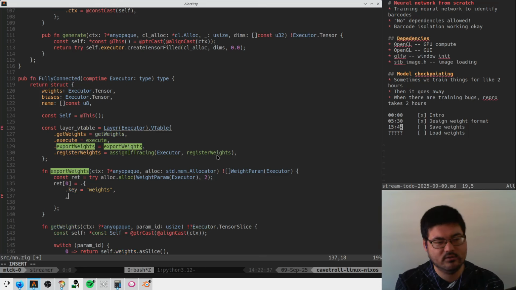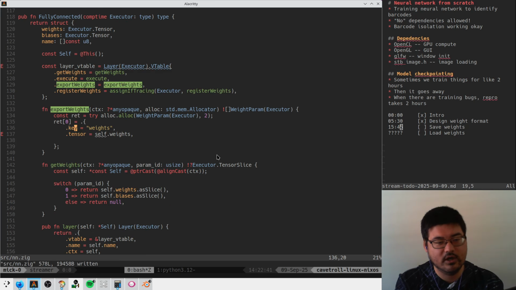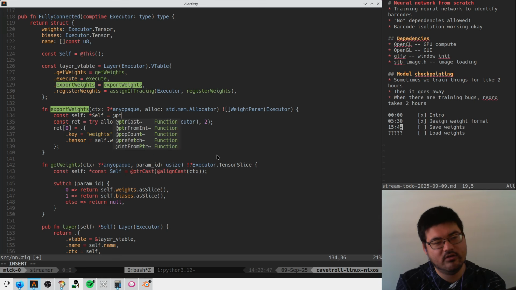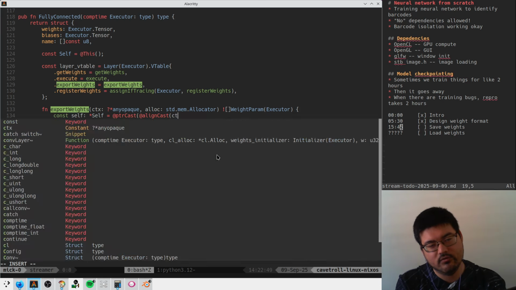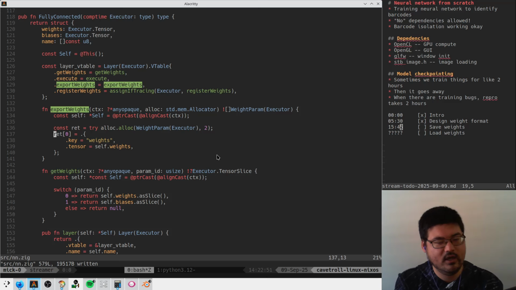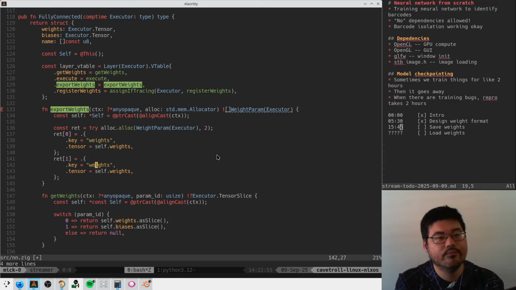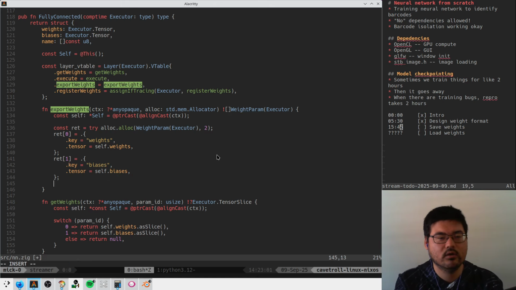What is the value? Tensor? I don't remember. Tensor, yep. This is self, comes from converting the context pointer, easy, and ret 1, oopsies, biases, self biases. Easy. Easy peasy.